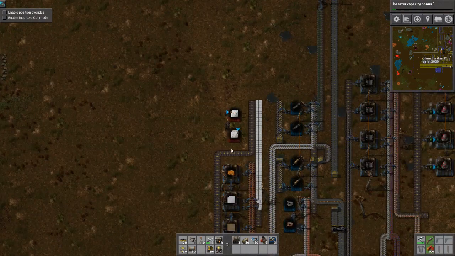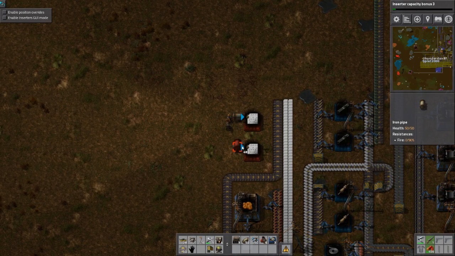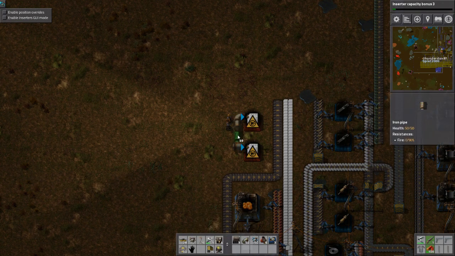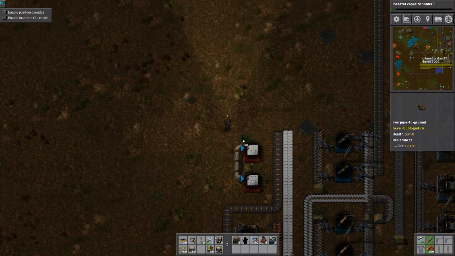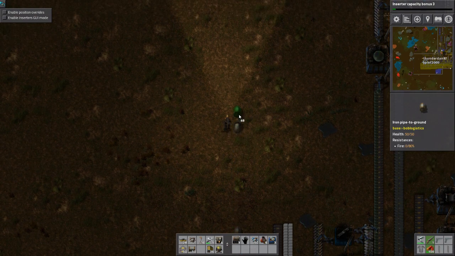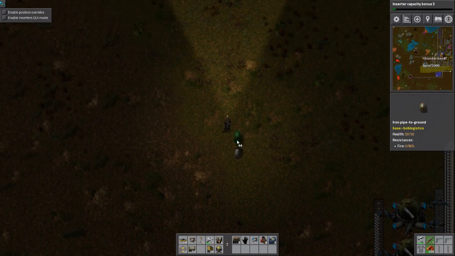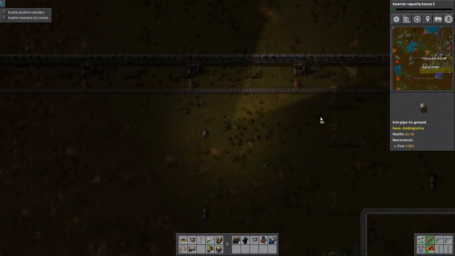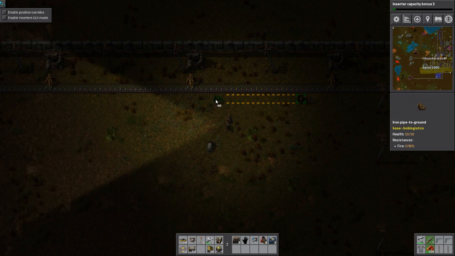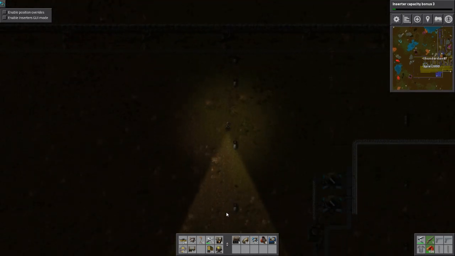I hope I have another stack of underground belt here. I have 36 if you need them. Okay. Actually, I need to... Oh, that's the wrong button. Right there and there. Ferric chloride.